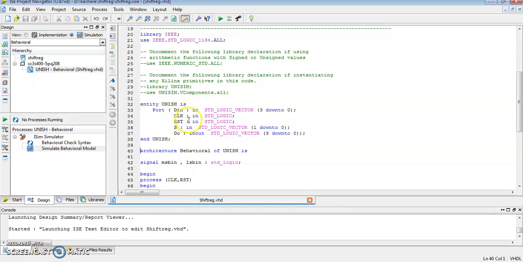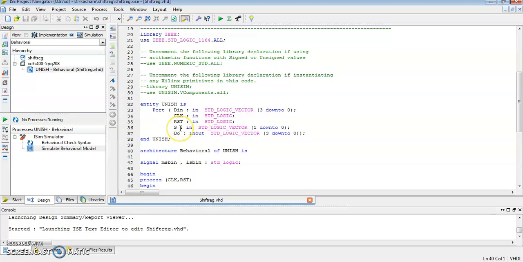Then now this shift register comes in your sequential circuits. So clock signal is a must. And always you require the reset signal to remove your previous memory. So clock and reset signal are the additional ones here as compared to your combinational circuit. So here directly you can give the clock as an input signal and that is a single bit, STD underscore logic. Then reset signal you have to take here, that is again a single bit. So RST in STD underscore logic.